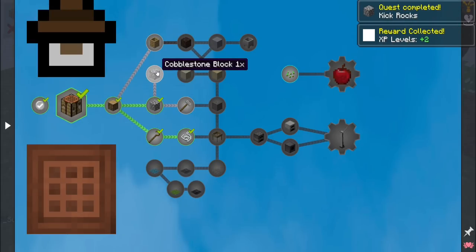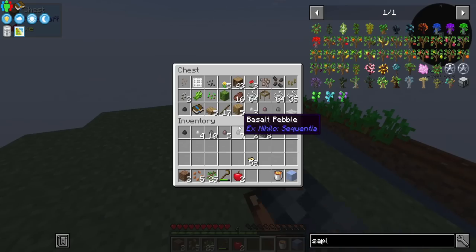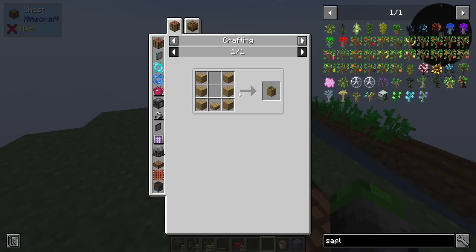We can go cobblestone block, or we can go with hammer time. Oak barrel. Oak barrel is one of the most important ways to get materials in this pack, second only to the sieve. Water for clay. Witch water for soul sand. And even dirt from leaves and saplings. Very cool. So we're going to go and make one of these.